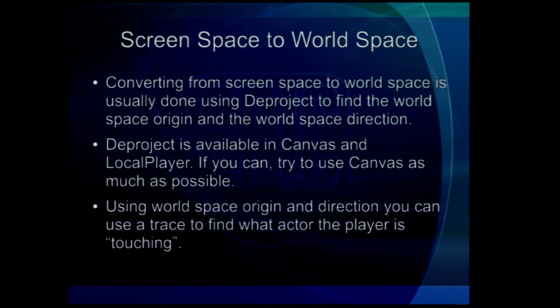As I was saying before, once you use the deproject function, if you imagine the screen is the top layer up here and the plane is down here, the deproject function will return a point somewhere within that layer which represents the screen, and it gives you a world direction. That way, if you do a trace from the point up here downwards, it's going to intersect with the plane which represents the world, or other actors within the world as well. So that's how you solve those problems. With that, I was able to use the native functions in the engine, and I didn't have to write any of my own logic code.